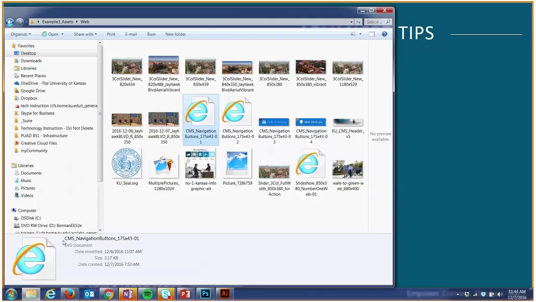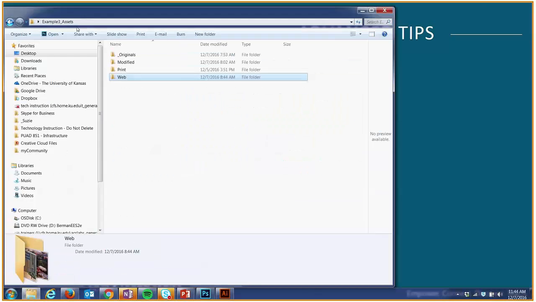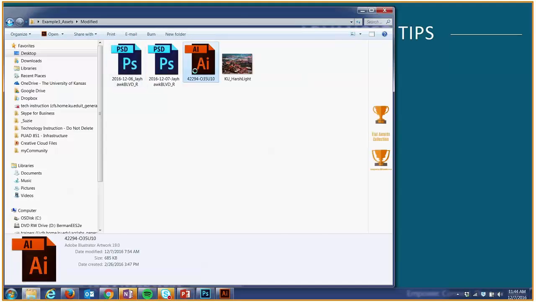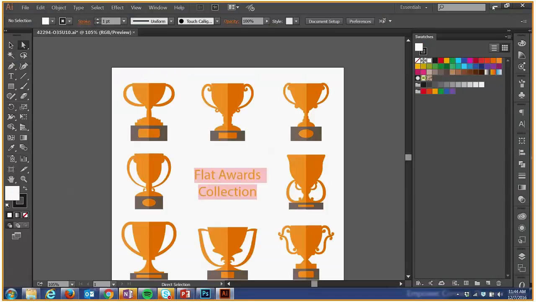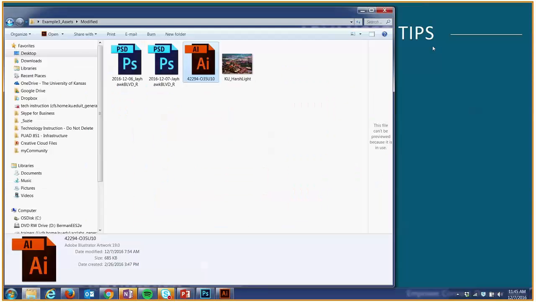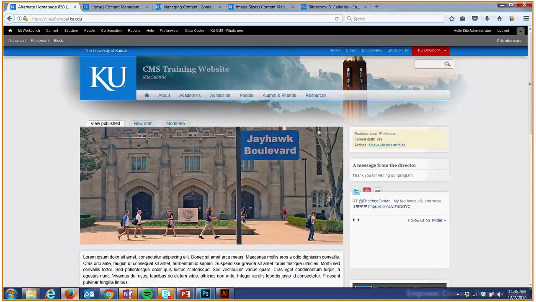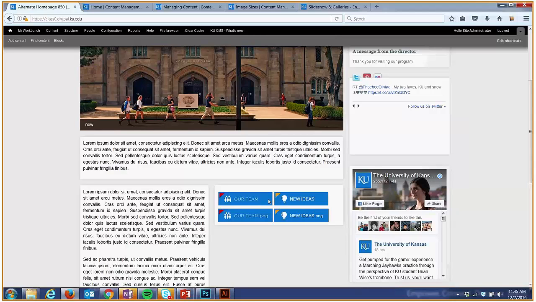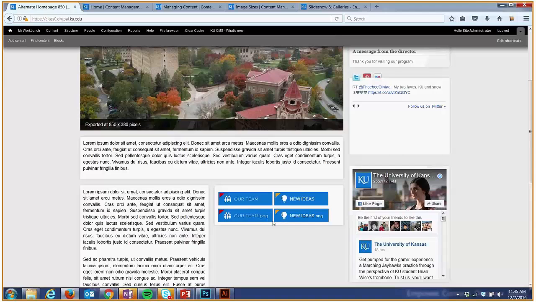I did a few buttons, and if I was smart, I'd have put the word maybe in the modified name. Nope, I didn't. Okay, so I wasn't doing a very good job there, but I actually did that on this sample page just to show you the differences. So on the sample page, this top row of buttons are SVG files. The bottom row here, these are regular PNG files.